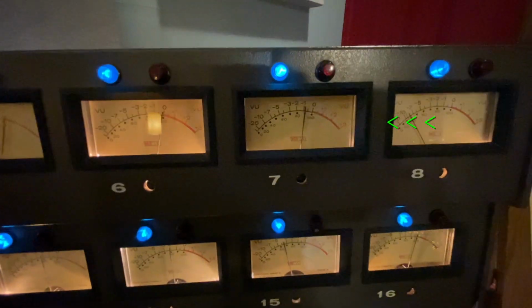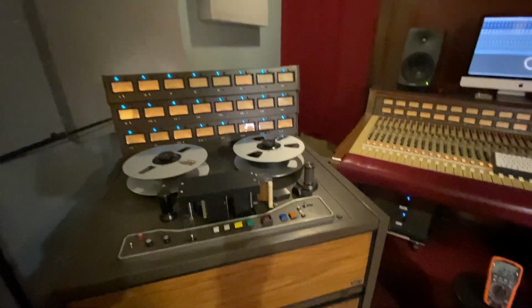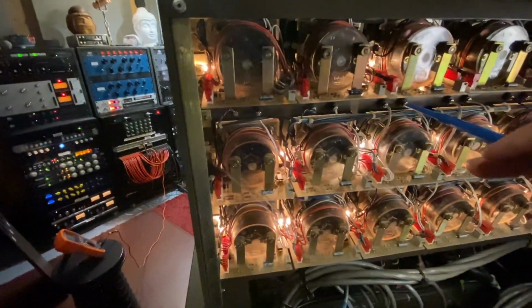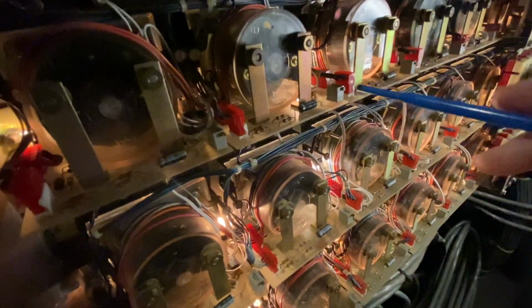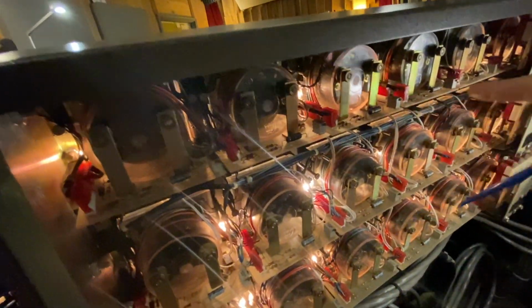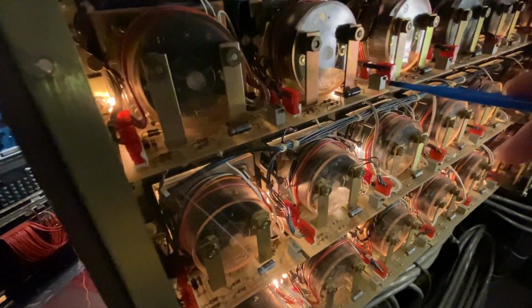And now let's look at the VU. It's still off. Well, we just calibrated the input. We didn't calibrate the VU yet. So let me show you how to do that. You come around here. You got to take that panel off like I already did. Come around the back of your machine. You go to channel 7, and here it is right here. If you look at this potentiometer, which I believe is R5, there's one on every PCB board. And that's what you're going to calibrate.